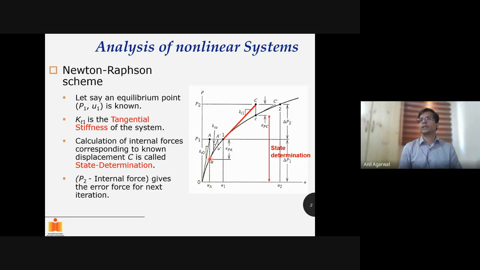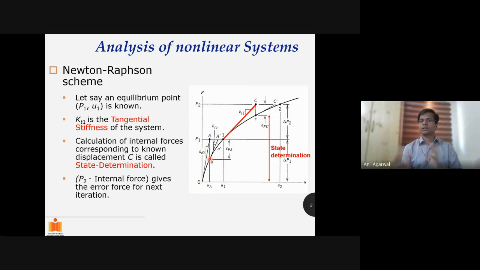So let's say the spring did not carry 100 kilonewton. Let's say the spring stiffness was 100. You apply a load of 100. So the deflection you were expecting was 1. So you did that. Now after one deflection, you look at that deflection value and look at the spring behavior. Then you found that when the deflection was 0, the spring had a stiffness of 100. But by the time the deflection became 1, the spring did not develop 100 force. It actually developed only 50 force. So the curve was bending downward.